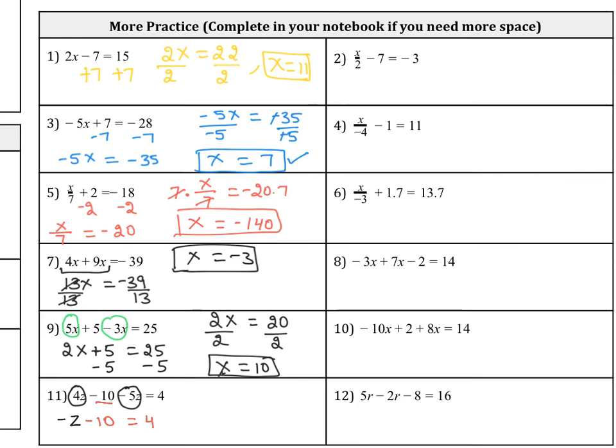We are going to solve this for z, which means we have to remove the negative 10. Opposite operation for subtraction is addition, so we are going to add 10 on both sides. That will give us negative z equals 14. Now, we will be done if we have a z without the negative sign, but we have a negative sign. So we're going to remove the negative sign from the z. So we're going to divide negative 1 on both sides. And this will cancel the negative from this side, and z would be equals negative 14.